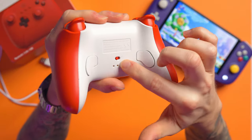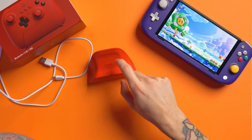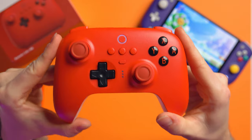But if I wanna change over and use this on the PC, all I have to do is flick that over to 2.4 gigahertz. That wakes up the receiver in there, and away you go. So you don't have to faff around with plugging things in and out. You can do that, but you don't have to. And I love that. Now, the controller itself is absolutely lovely.